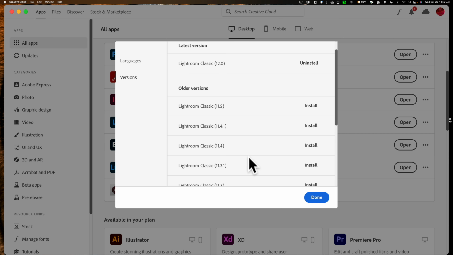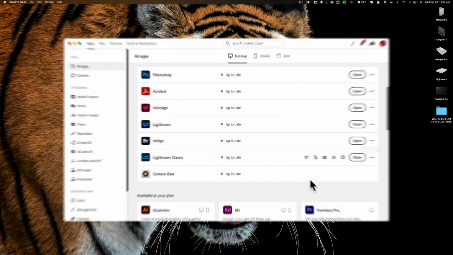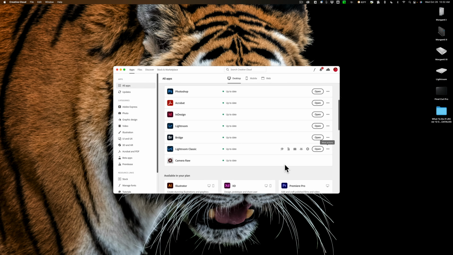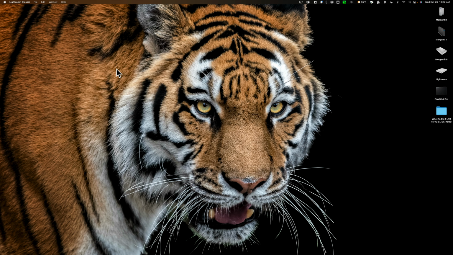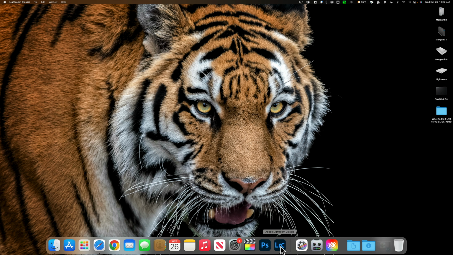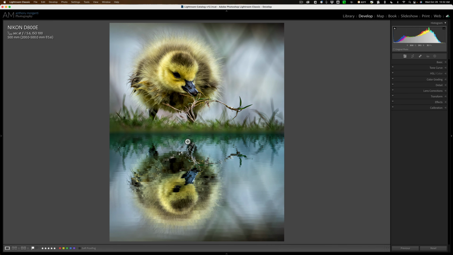Now, if your Lightroom ran perfectly with the previous version, that would be 11.5, then click right here and install that. I'm not going to do it, but install it. Now, once you have it installed, that version of Lightroom should be able to read that catalog that cannot be converted. So, once you have that installed, open up that version of Lightroom, and it should open that catalog fine, right? Now, let's just pretend that this is Lightroom 12, but let's pretend this is Lightroom 11.5.